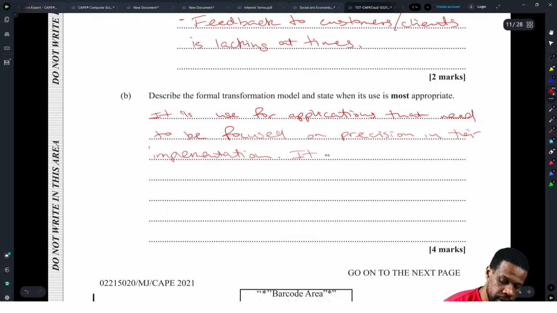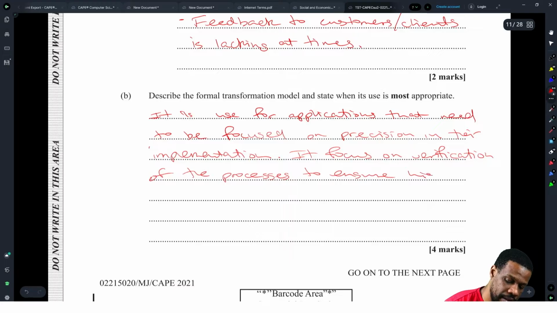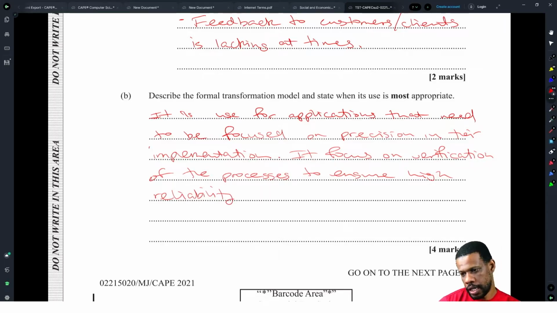It focuses on verification of the processes to ensure high reliability. High reliability is a good word there. Yeah, high reliability was our next.